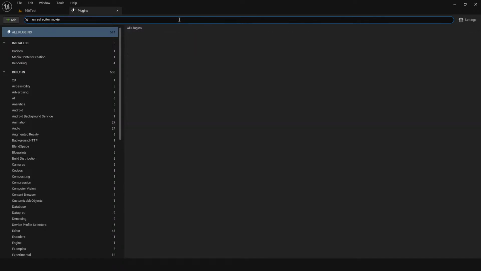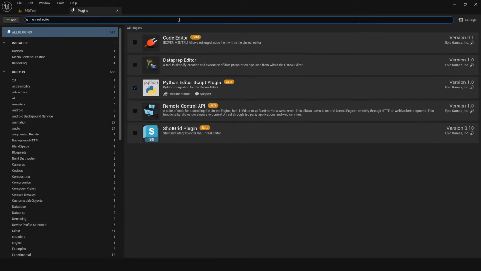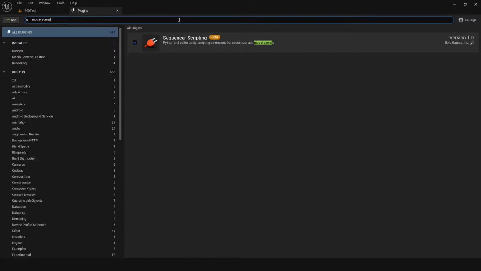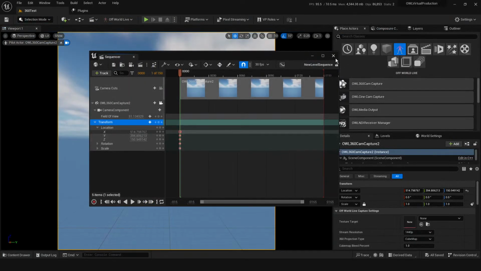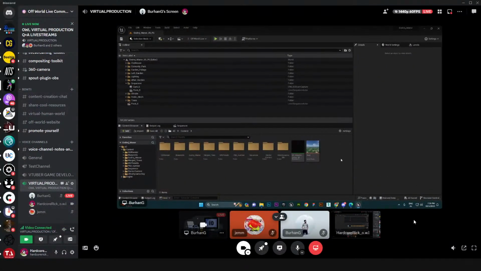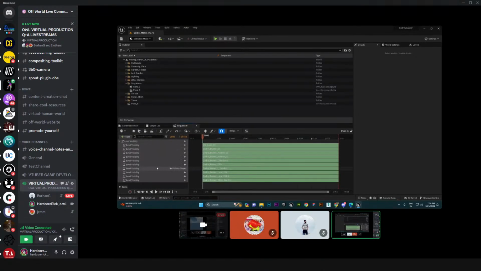So is Unreal Editor Movie Scene Tools a plugin? No. Movie Scene Tools. Yeah, go for it. Feel free to share your screen. Feel free to jump on the chat as well if you want to, but no pressure.